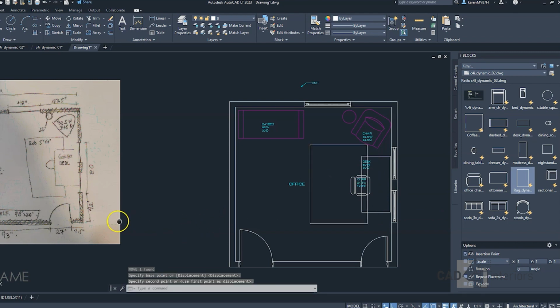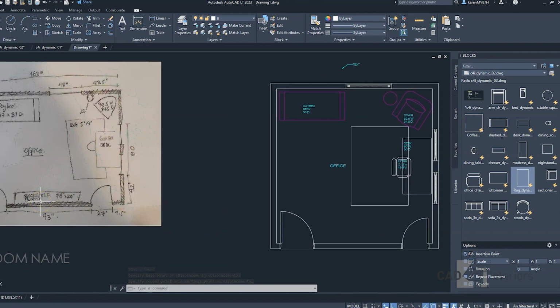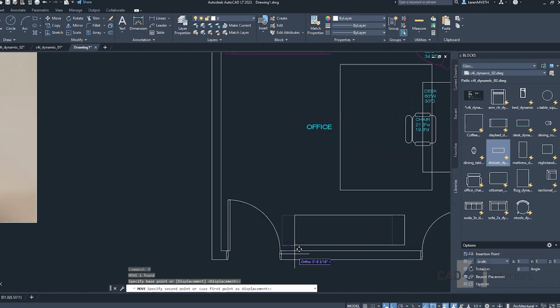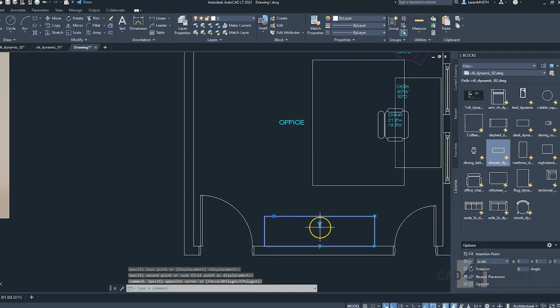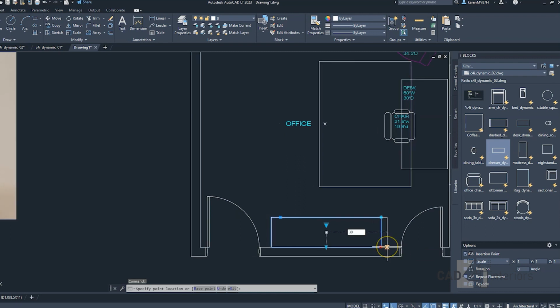That's it. The last piece that we need to insert into the plan is this bookshelf. It's a 78 by 20 built-in. So for that, we are just going to use the dresser dynamic block, which is over here. And now we are going to look for the size. So it's the L size, 72 by 20, and align with the wall. Now we are just going to adjust the width. It's half the size of 78 by 20.